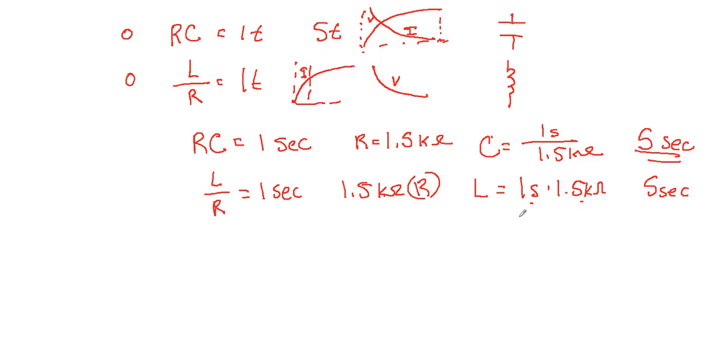Look at this. This is a large number, 1.5 K. Now we're talking about henries at this point, right? 1 times 1.5 K henries, L is equal to 1.5 K henries. This is massive. This is a very, very, very big inductor. I couldn't exactly say how big. We'd have to look it up.